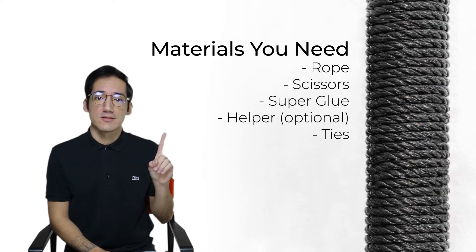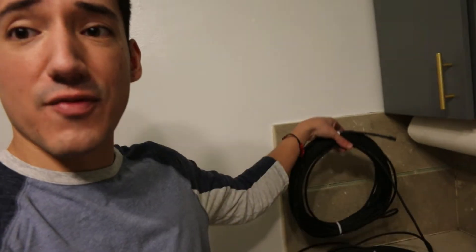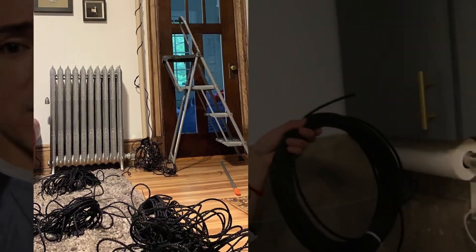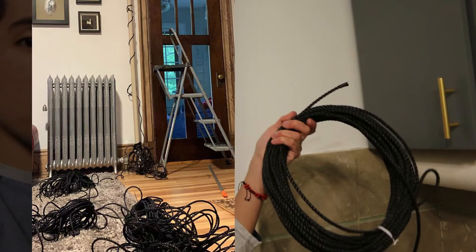You'll also need something to group the rope together. As you can see I have these little ties around them. The reason why I did this is because when I did it originally by myself it is a lot of work. By having it in a system where every 25-30 feet it's in a little bundle, I can open up the bundles as I get to them, so I'm not having to filter through all this tangled-up cord like I did the first three times.